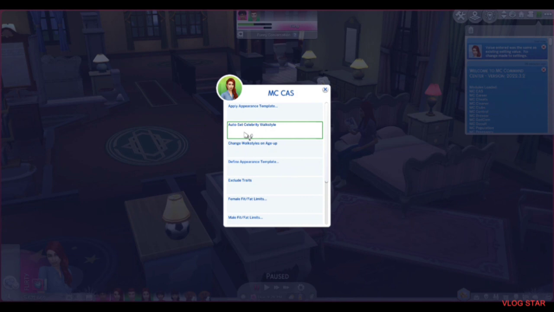This is what you would do in Create a Sim. Apply a parent's template. If you set a template for a sim, you can set that one up in here and allow that to go straight to that one immediately. Auto set celebrity walk style. I don't use this celebrity one as much, but if you want to set a different walk style as a celebrity than you would as a regular sim, go for it.